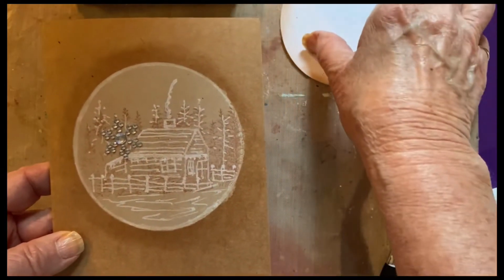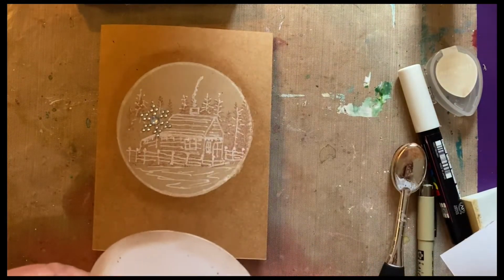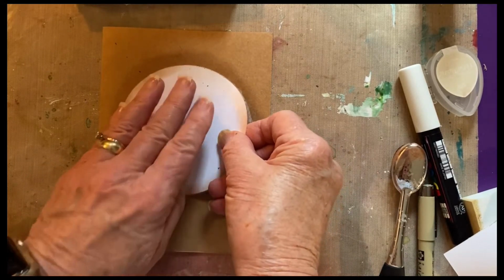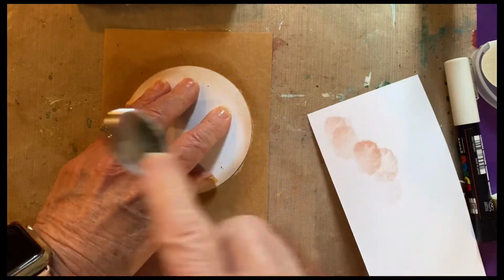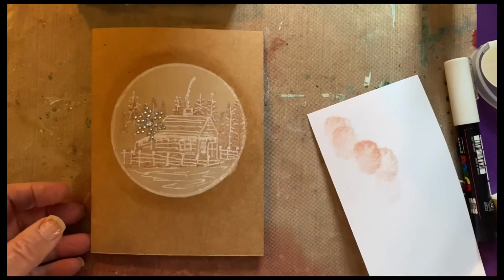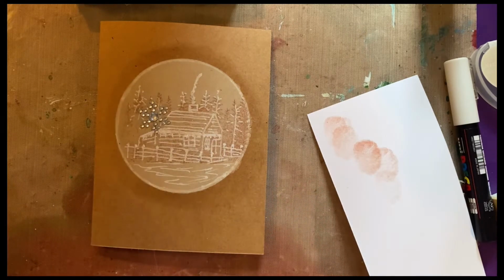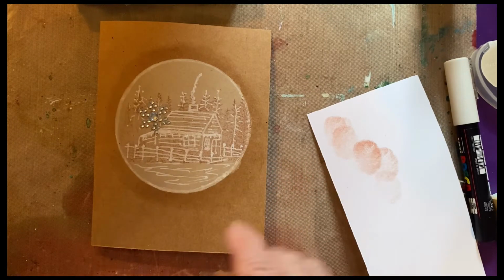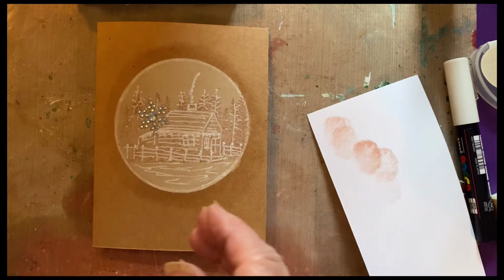Then I decided I wanted to maybe make the edges a little bit deeper. So I took the inside of that template and I put it right on the image, and then took the sepia ink and just went all around to deepen that edge. Now, you can do whatever you want. You want to add words on your own, a little saying, Merry Christmas, as you saw in my other.